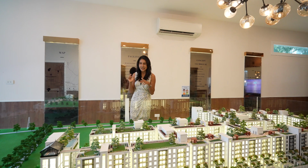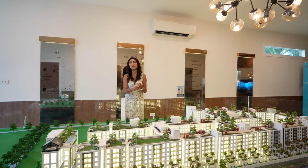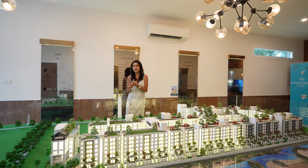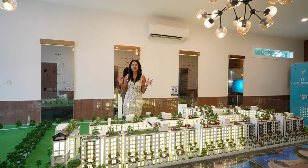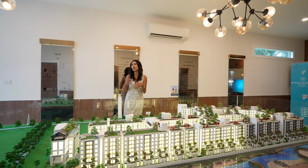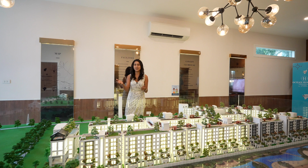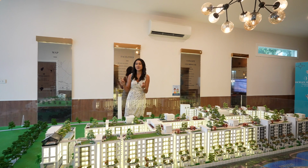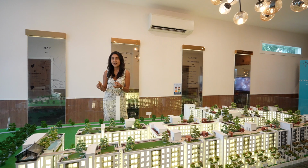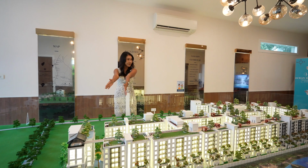The second one is the Horizon Club, which is here. Here you will have a co-meeting space, so you can have meeting rooms in case your friend or your colleague comes. They also have a co-kitchen room where you can invite your friends to have dinner together. You can book a kitchen and use it for your private dinner. This is a very nice option because you don't have to invite your friends to your unit. They provide the space, so you can cook there and have a private dining area. They also have a laundry and a game room. If you love to play games, or if you have children, you can also enjoy them here in the Horizon Club.